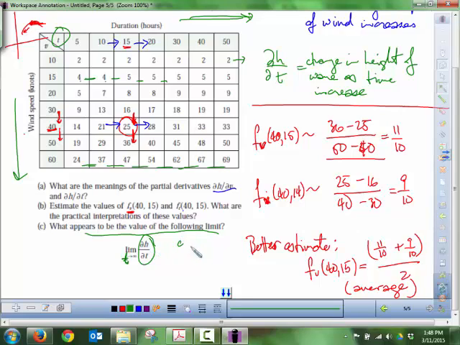So remember the dh is a change in height over the change in time. And we're seeing that the changes between the heights as your time goes along tend to be less and less. So it looks like that limit is going to approach what? So it looks like the limit is going to approach 0.